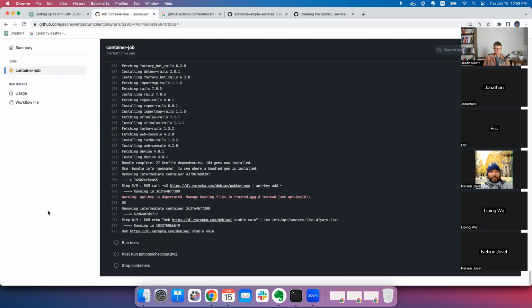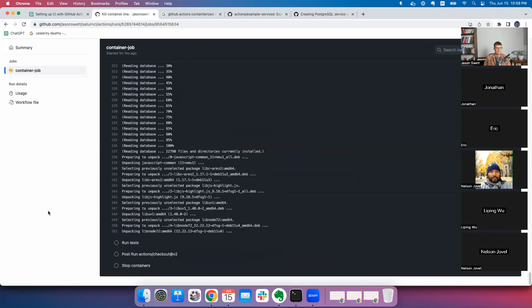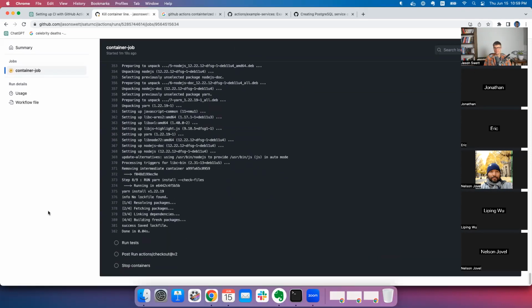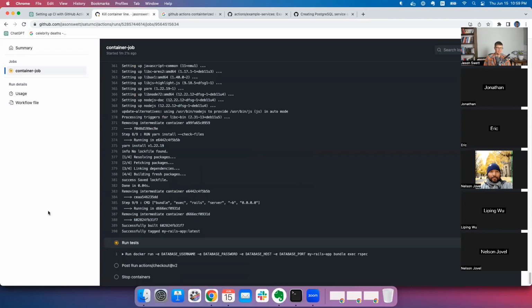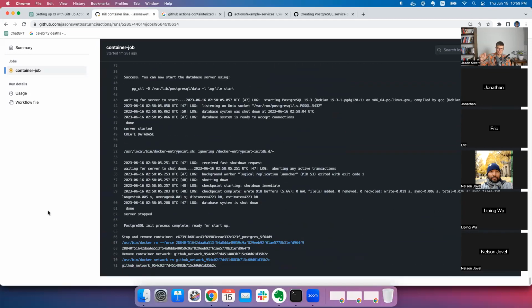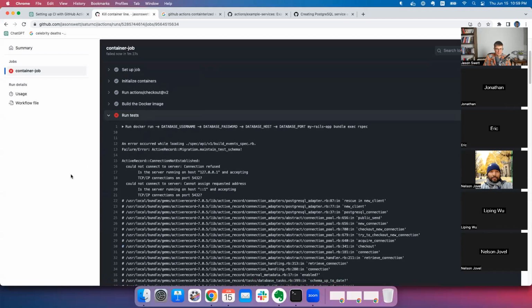CircleCI and GitHub Actions. Okay. Yeah, one thing that really drives me nuts about CircleCI is the things that I very commonly need, and you would think everybody needs, are not easy to get to. Like when a build fails, I have to click on it and then click on the step that ran and then click on the test tab. And it's like, clearly that's what it should show, right? I shouldn't even have to click on anything to see which test failed.